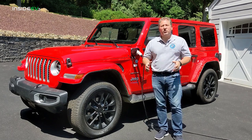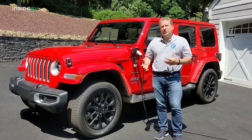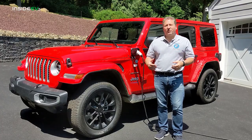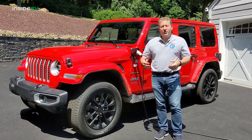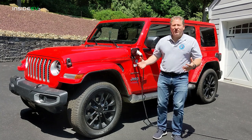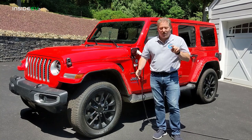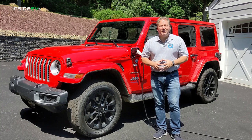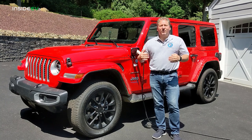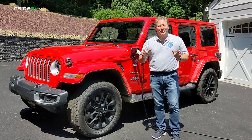Some of the things we don't like: the vehicle always defaults to hybrid driving mode — you can't configure it so that every time you get in the car it automatically starts in electric mode. It's going to always default to hybrid, so if you want to drive fully electric, you've got to press that button every time. Also with regenerative braking, there is a max regen button, but you can't configure the car to always start in max regen. So there are two things you have to do every time you get in if you want all-electric with max regen — and there should be a way in the settings to configure the vehicle to start up in the modes you want.